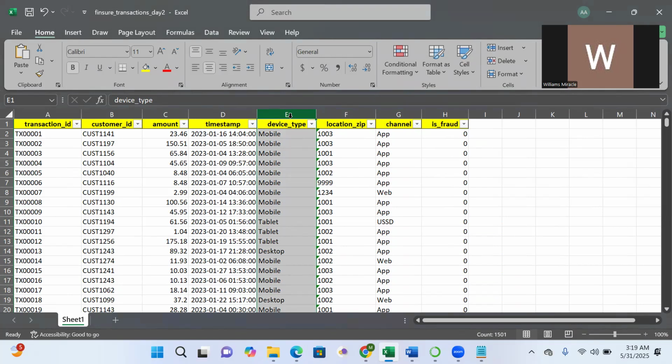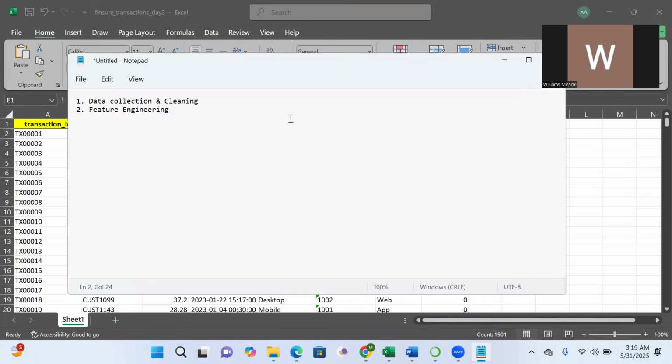In fraud detection, we get raw data from credit history. Are they loan sharks or salary earners? And so on. But before we cook this data, we must clean it, we must transform it, we must understand it. That's what I was talking about as data collection and cleaning. In fact, we call this data preprocessing. So don't forget this today.